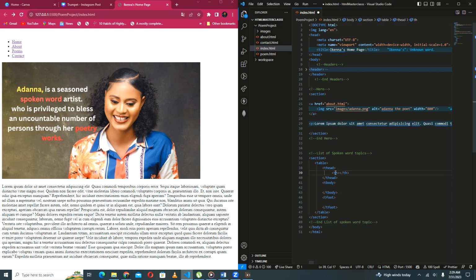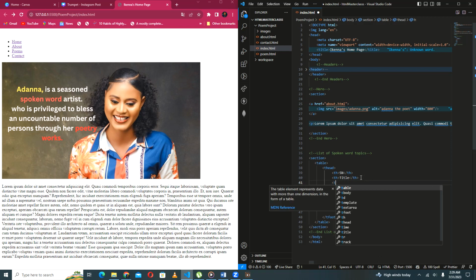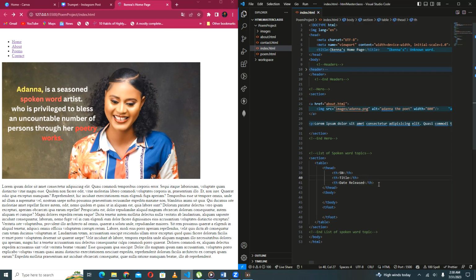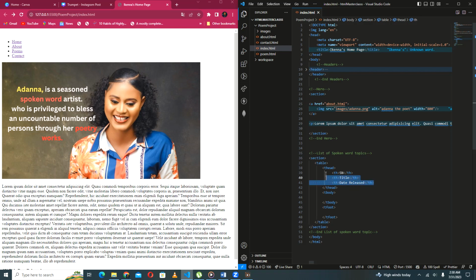What we want is to give it serial, SN, serial number. Then the next thing we want to do is another TH, and inside the TH we want to do title, and then date released. That's all we want. Good. Then we can carry this footer as it is. Just drop it here and you are done. You're as good as done for both top and bottom.